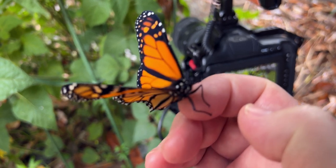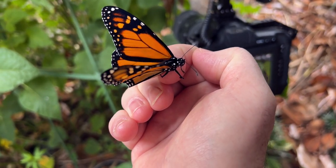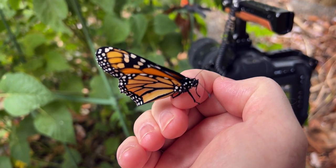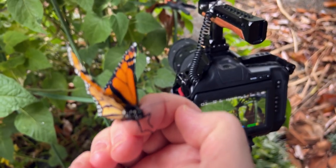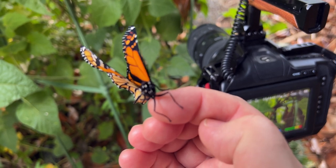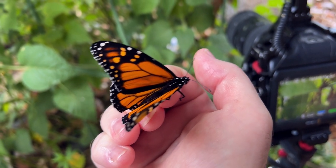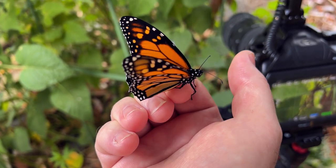One of the really cool things about the monarchs is that if you get them when they're just emerged, you can get them on your hand and they'll pick up your scent and then be quite friendly with you afterwards, which is very cool. So I really enjoy doing this, and sometimes I take them inside if the weather's not particularly great and let them dry out overnight in there and then release them in the morning.